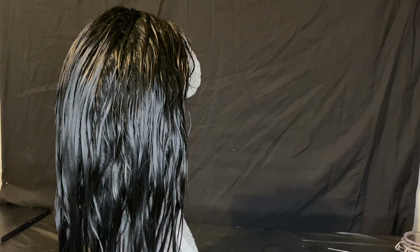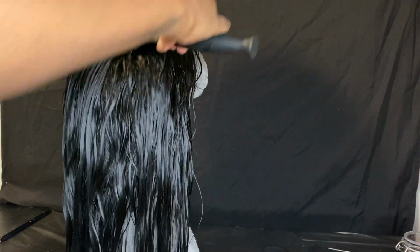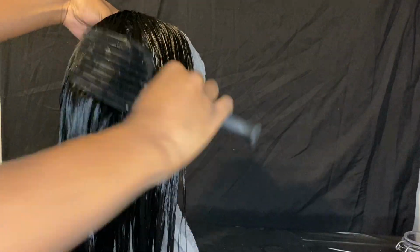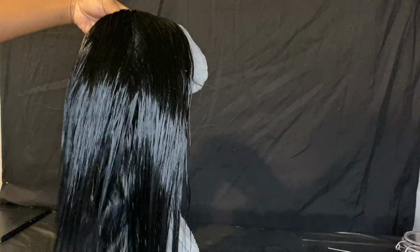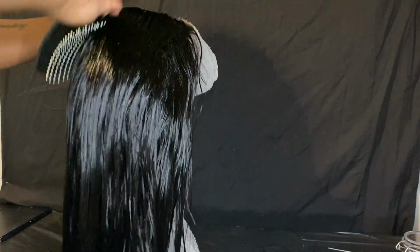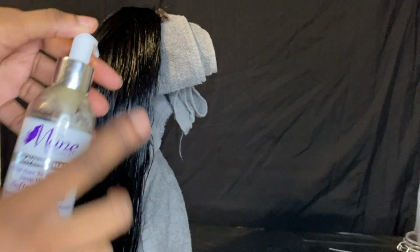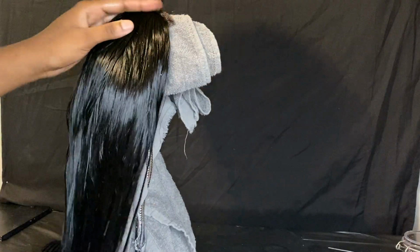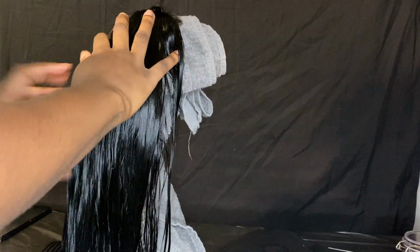So I don't have a wig stand because this video was very spontaneous, so I'm using what I got. Don't judge me, but the wig is washed and detangled, and now I'm just going to comb through it before I start blow drying it, and I'm going to add a couple products, which I will show you guys. Now I'm going in with the Main Choice Softening Milk, and it smells absolutely amazing. I'm going to run that through the hair and make sure it gets everywhere, especially on the ends because my ends get really frizzy on this.